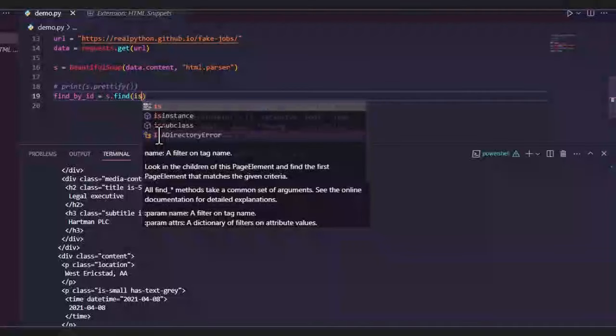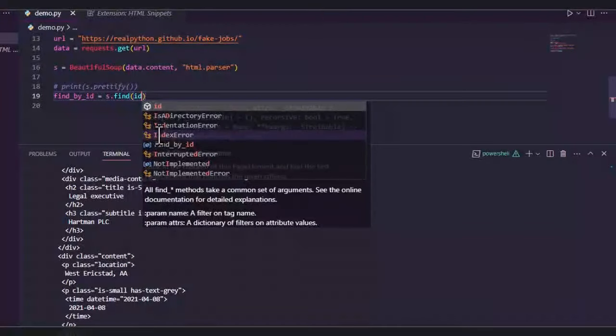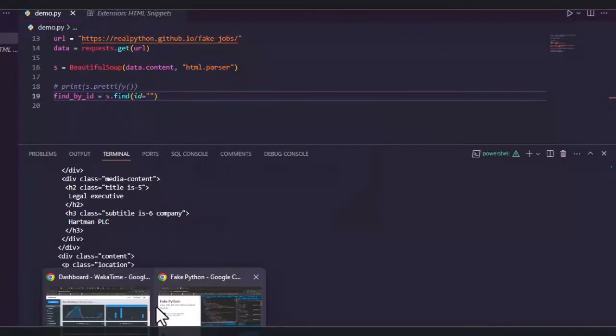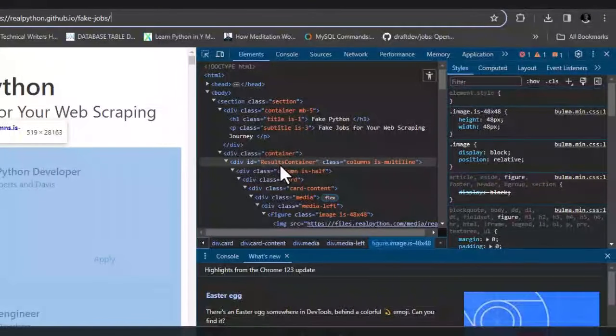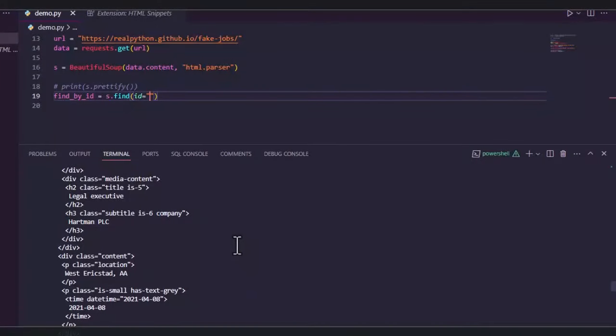What is the ID name? Let's go back and check the ID name. The ID name is result container. So we're looking for results container. Let's go back to our IDE. So we can type results container.